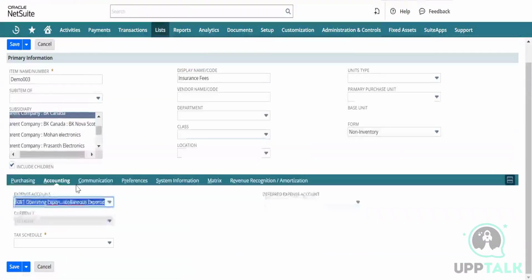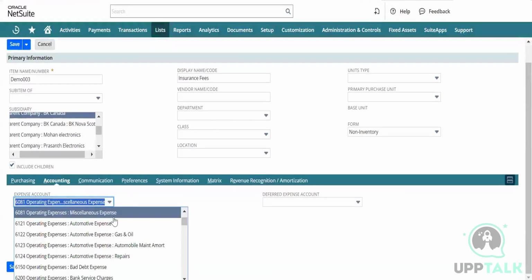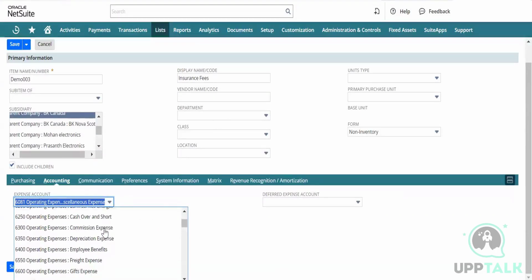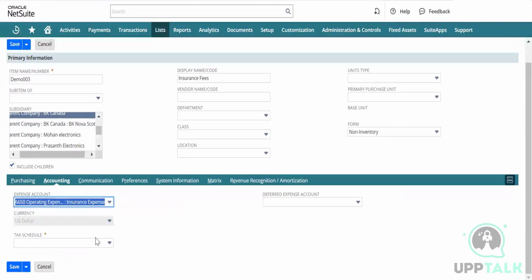We'll go to accounting. First we will select the expense account here.